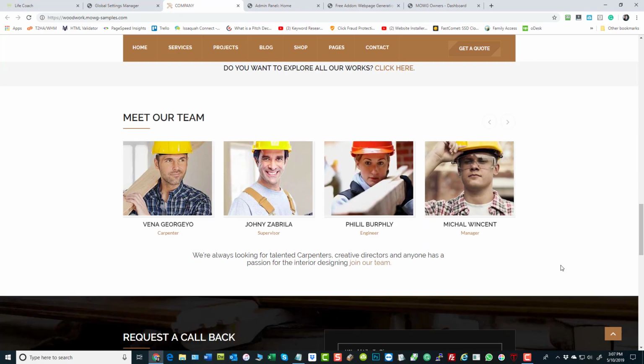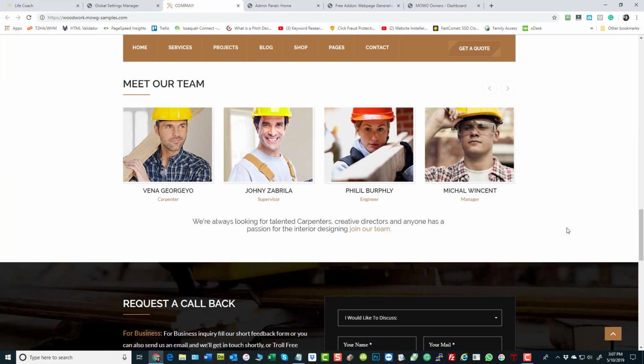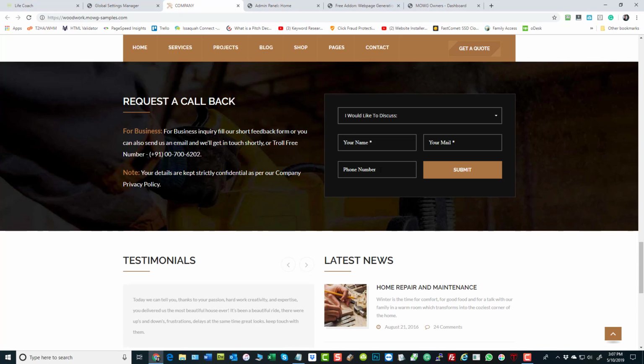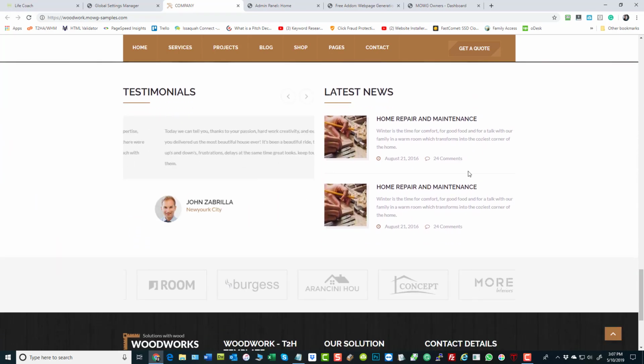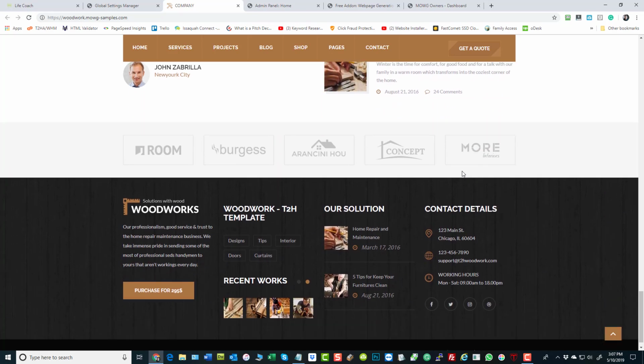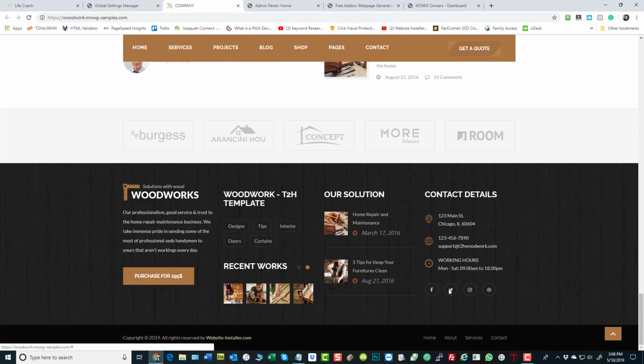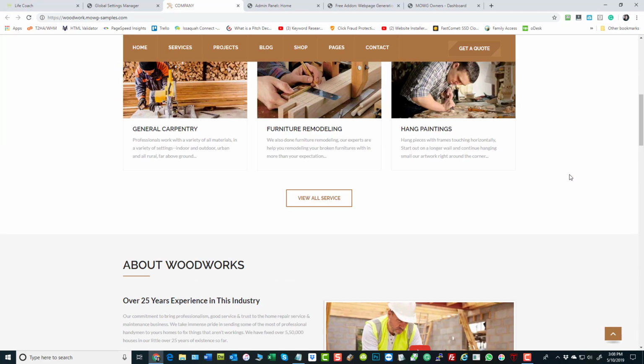Explore all our works, whatever that means for you, because you can use this for anything you want. All of your stuff is built in here. It's so simple. And of course, every section can be flipped on or off, depending on whether you're using it or not. So it's totally under your control. Absolutely great effects. Totally beautiful template.